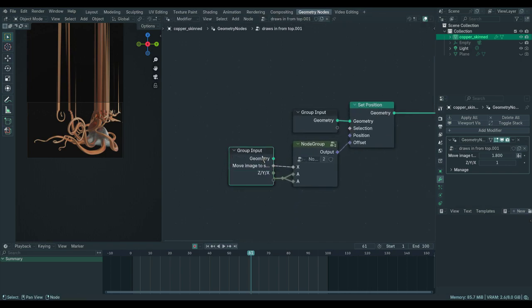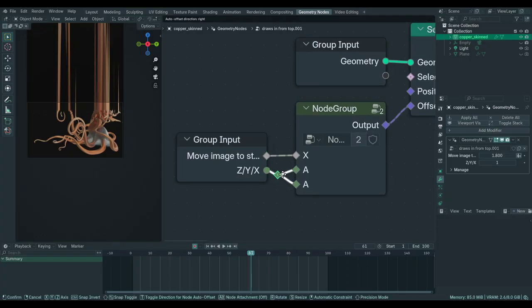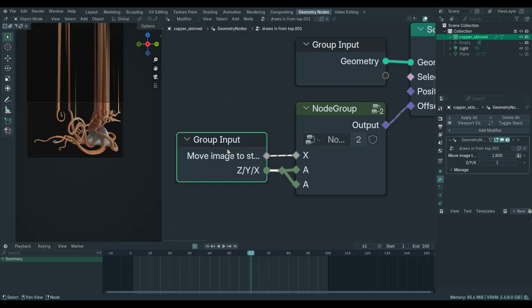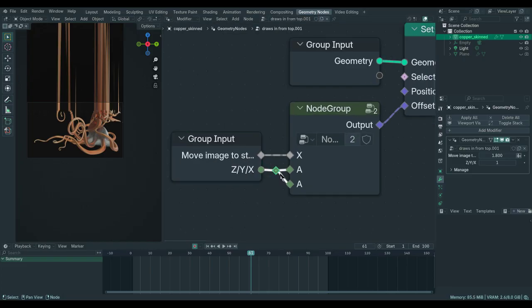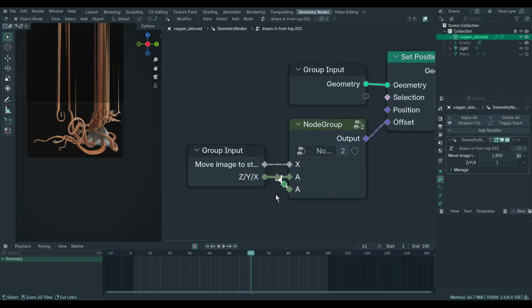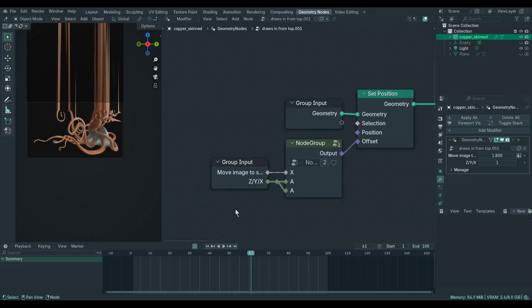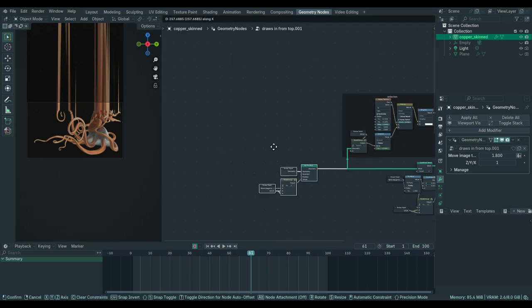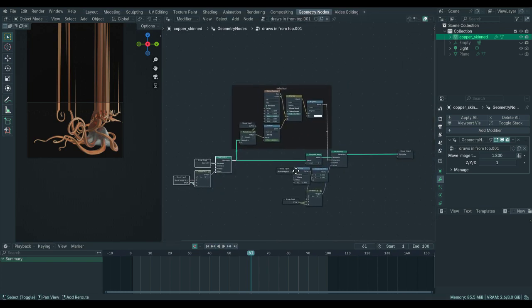Oh, hang on. I should really just do this. Don't need the extra one. No, that looks terrible. Okay. Bring that over.